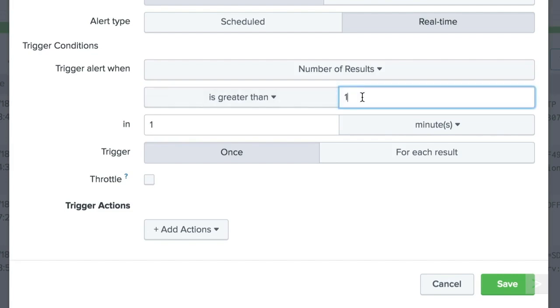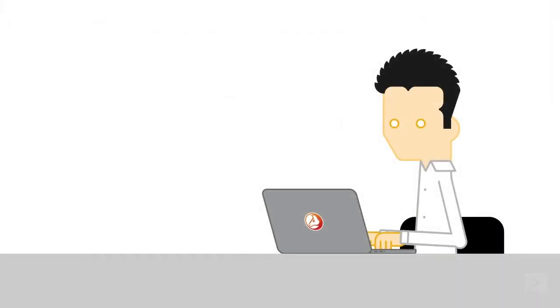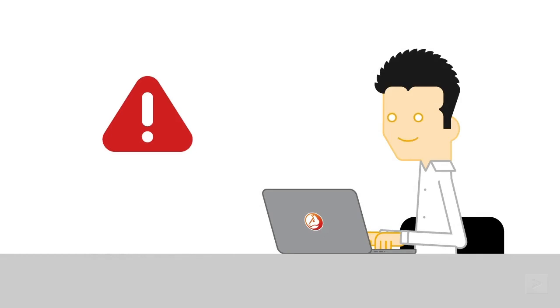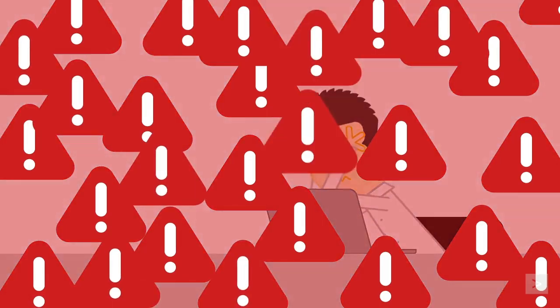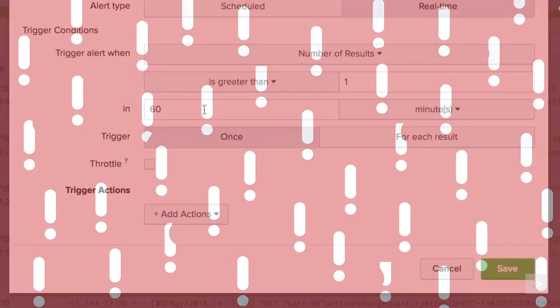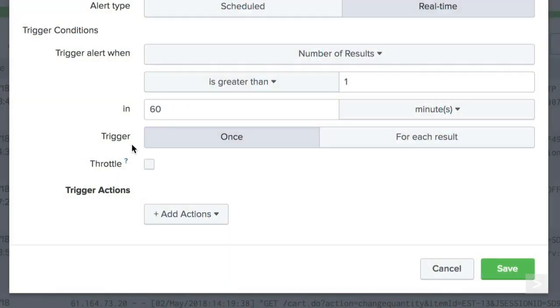We then select the time range for the events to happen in before triggering the alert. We set the alert to trigger if more than one error happens within 60 minutes. Because alerts are so incredibly useful, it could be easy to inundate users with alerts, allowing them to be ignored or filtered out. To help keep this from happening, we can set the number of times to trigger the alert using the trigger setting, and throttle how often the alert is executed.